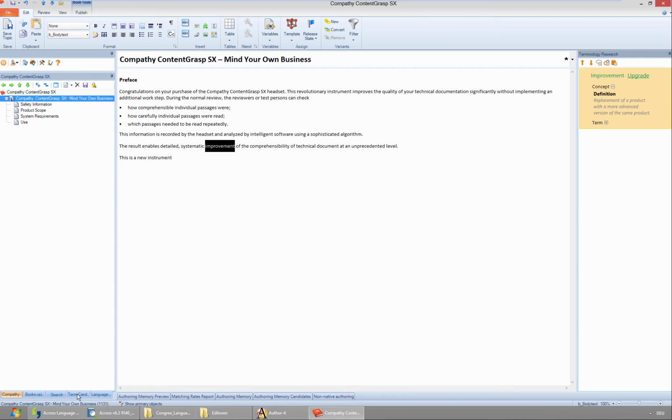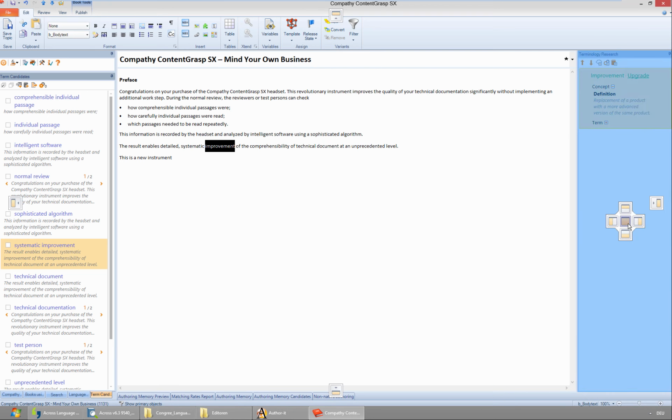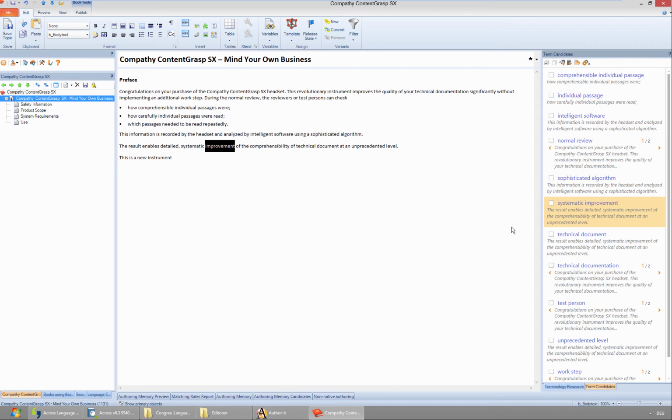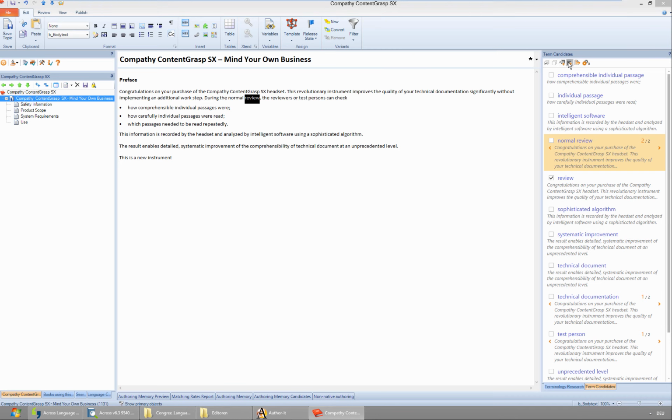You might still be in progress of building up your term database. Here Congree can be used to support. Via the Term Candidates panel, we collect all words and expressions that might be considered technical names. The author can then have a closer look and process the findings. I can add additional words, whether they exist in the document, or whether they are just in my mind.